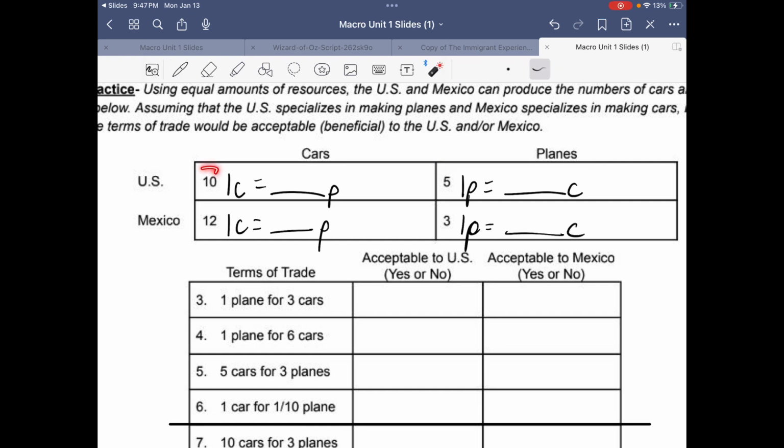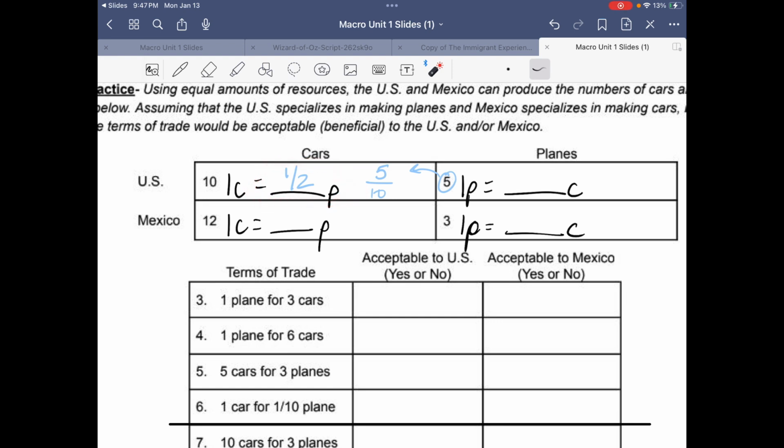So here's what the U.S. can make in cars. If they don't make planes, here's what they can make in planes. If they don't make cars, same for Mexico, can make 12 cars or 3 planes or some combination. But what if they just make 1? We need to find the per unit opportunity cost. Now remember, we're using the OOO, output other goes over. So I'm going to take this number 5 and I'm going to put it on top. It's going to go over the number in the box for cars, which is 10. 5 over 10 simplified is 1/2, meaning that in the United States, making 1 car is the same time, energy, and resources as making half of a plane.